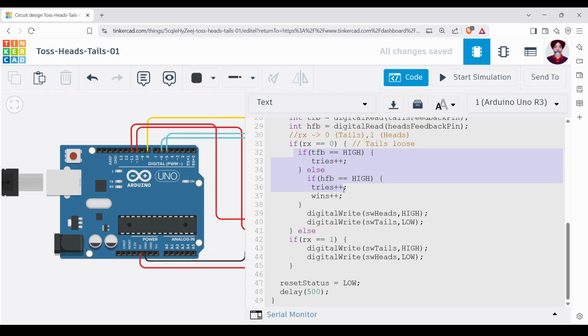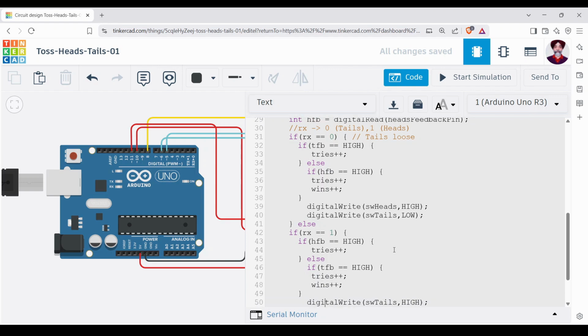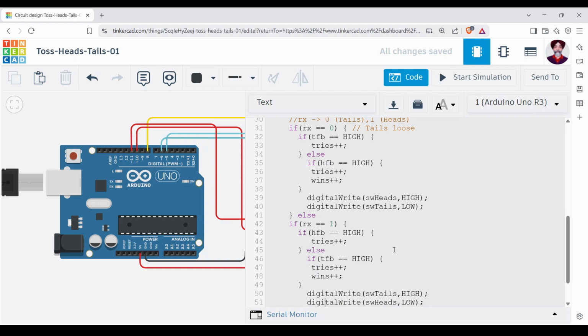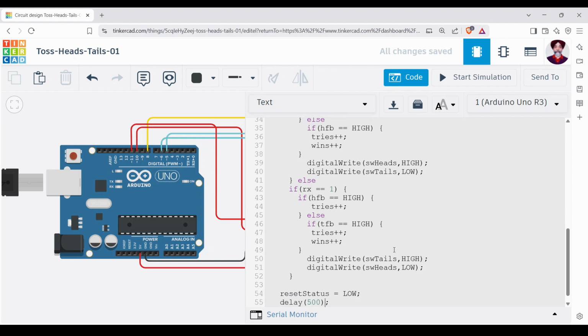Now, this is going to get reversed in the other part. So when I say if HFB is equal to high, then tries plus plus. If TFB is equal to high, then tries plus plus and wins plus plus. Because tails is going to win. And once after we do this, that's it.